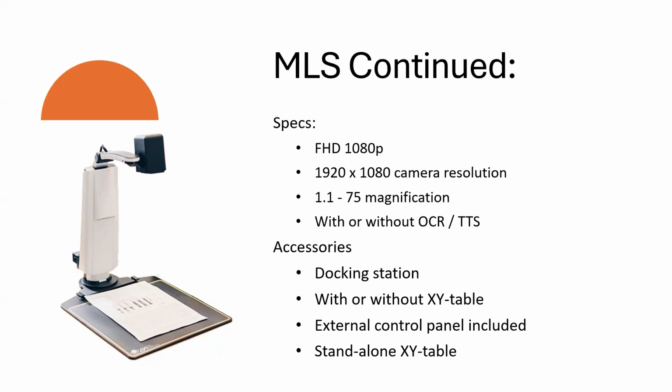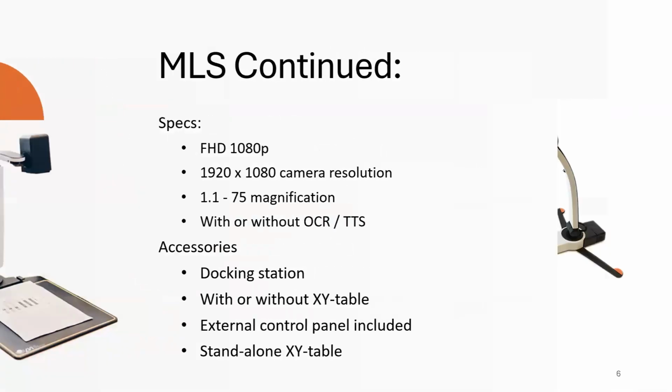It's a really cute little docking station. We've got it on the next slide. It kind of looks like the size of an 8.5 by 11 sheet of paper. You can move it forward, backward, and left and right. When you're using a docking station, we also provide an external control panel that we give you as well. It's kind of like an oversized hand control.